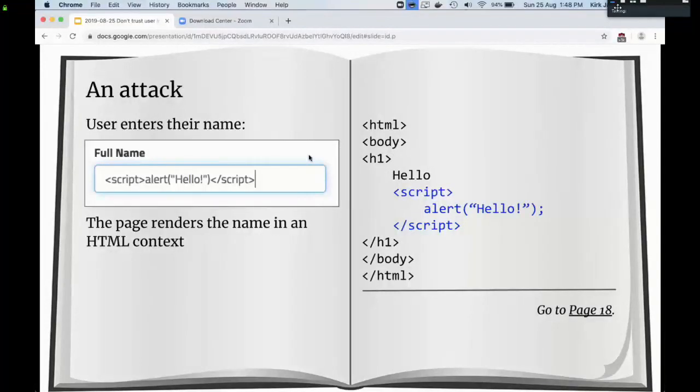But if your page is displaying the user's name and they enter a script tag, then the web server returns a script tag, the browser runs it, it doesn't know that it could be dangerous. So I'm not going to go into all the possible things that a script tag could do, and there's actually a lot of other variations of cross-site scripting, but they all kind of center around this idea that you're trusting user input and just blatting it out onto an HTML page. You can Google, there's lots of YouTube videos that will do that justice.